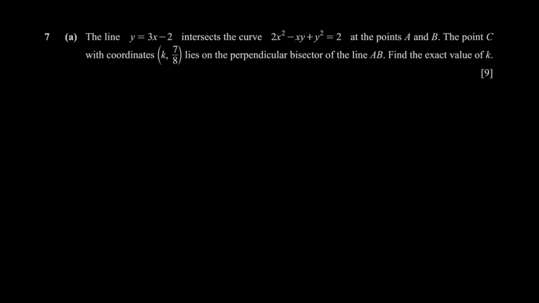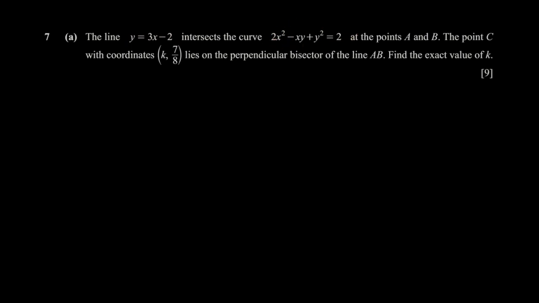However, with all big complex problems, the best thing to do is always to simplify it as much as possible, right? So we want to go through each little bit one by one. So first of all, we've got this line intersecting the curve at the points A and B. So what we're going to need to do is find A and B. And how do we find those points of intersection? Well, it's the same thing as solving simultaneous equations. So I'm going to take this line here and I'm going to substitute it into the curve.